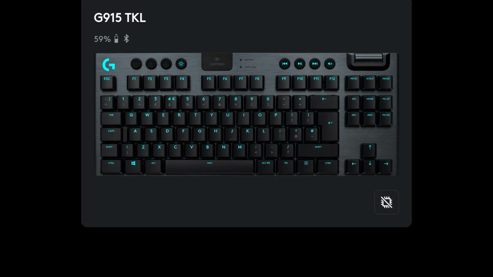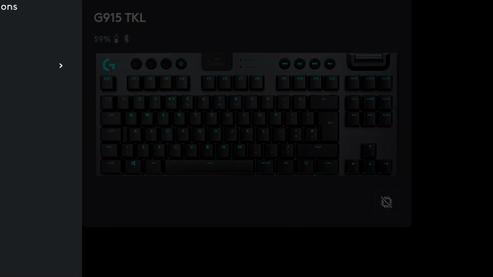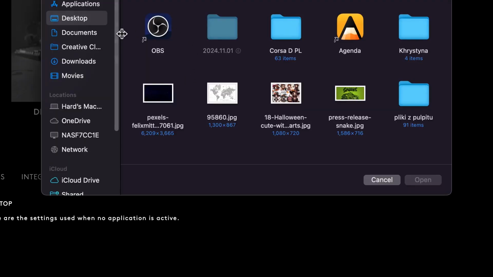Alright, so firstly, to do this we have to click on this icon in the left top corner, and here we have to open Games and Applications option. Now we have to click on Add a Game or Application, but also as you can see right here we have Counter-Strike or League of Legends on my device. So I'm going to click here, and for example I am going to add this app.